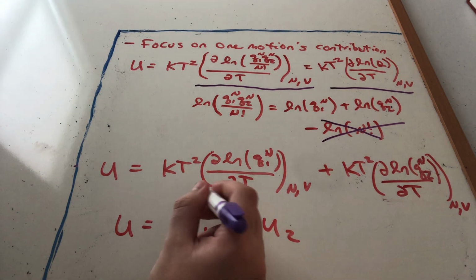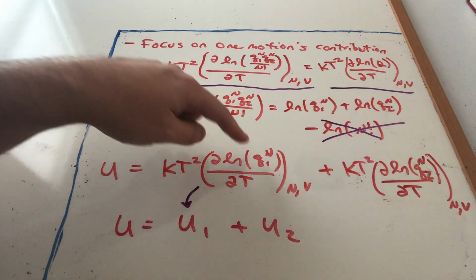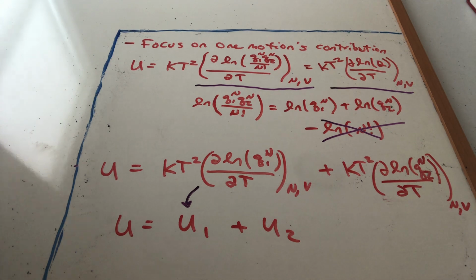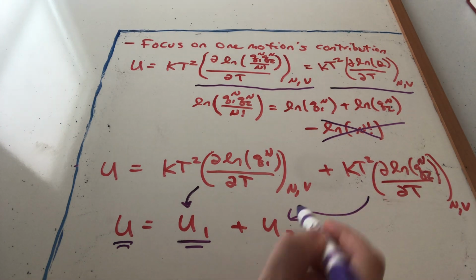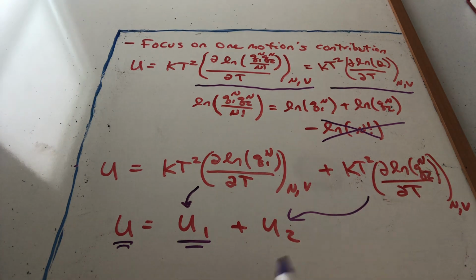If this is all the q1 stuff, then it looks exactly like a normal expression we would have, except there's no n factorial term in the denominator, but we know that's 0 anyway. So it fits our definition of U, except it's only considering one motion. This is like the translational contribution to the total internal energy. Same thing for this: say 2 stood for vibrations, and we know what small q was for vibrations, and we'll be looking at that soon. This would be the vibrational contribution to the total energy.